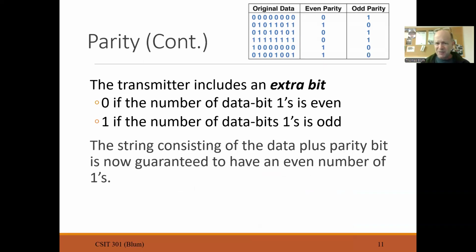So we have our data, and then we have the extra bit, the parity bit. All these error detection schemes involve sending additional bits. In parity, you have a small data size, maybe a byte, and you're sending one additional bit, the parity bit, and then we make some agreement on whether we are doing even or odd parity. The source will figure out what the parity bit is, and send the data along with the parity bit. Then the receiver will perform a parity detection, looking for, in our example here, an even number of ones. And if it doesn't find it, it will say something went wrong, send it again.